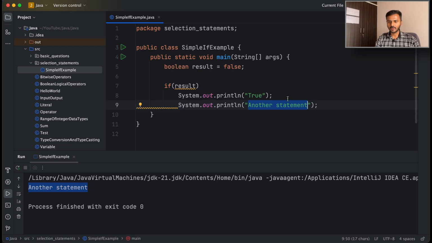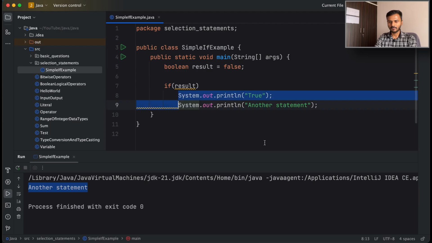And that's happening because we did not use curly braces. So even if we have two statements over here, only one is getting considered in the body of if. That means if result is false, only this one will get affected. The other one is a statement which is outside the body of if. That means it will not be affected on the basis of the value of result. And that's what is happening over here.